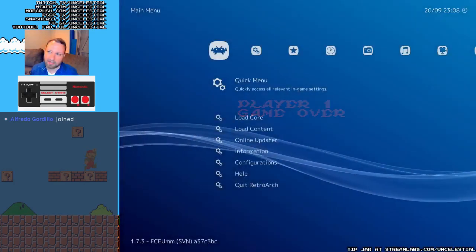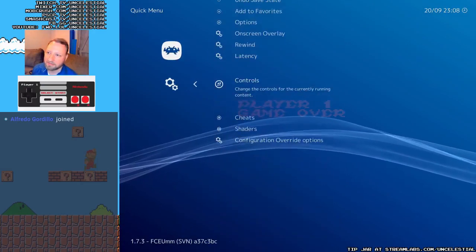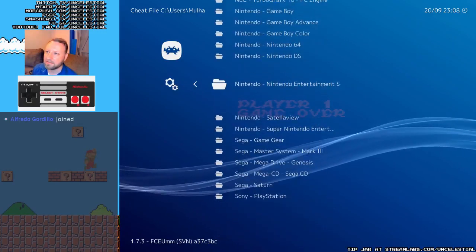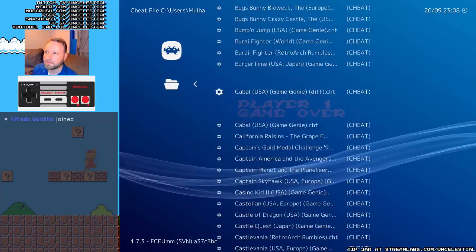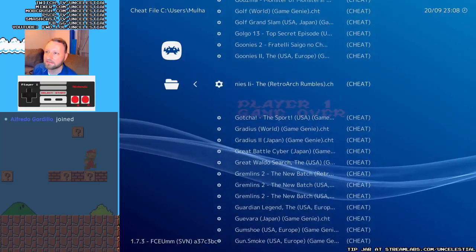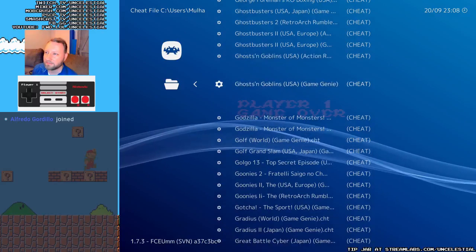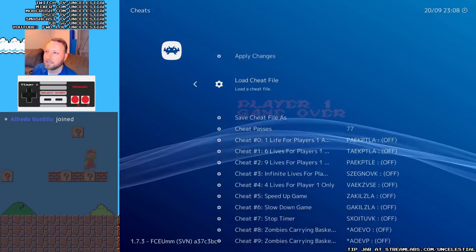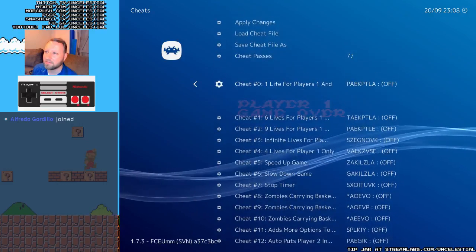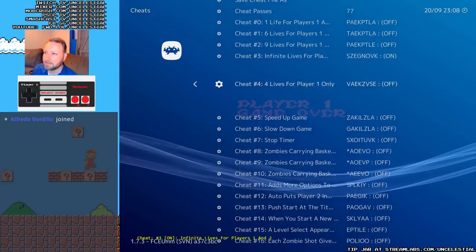Alright. Before we torture ourselves much more, let's see what the old cheat database has in store. We're gonna go to Nintendo Entertainment System. We're gonna go down to Ghosts and Goblins. I believe I'm playing the USA version. So, let's see. One life for one player, infinite lives. Why not?